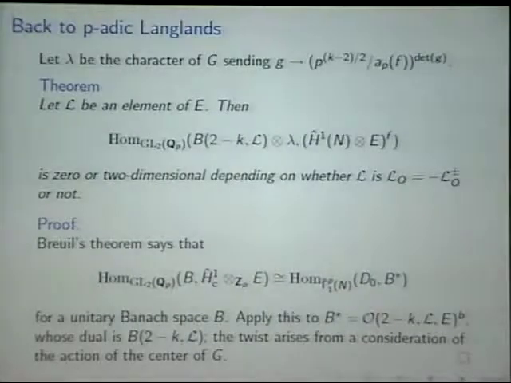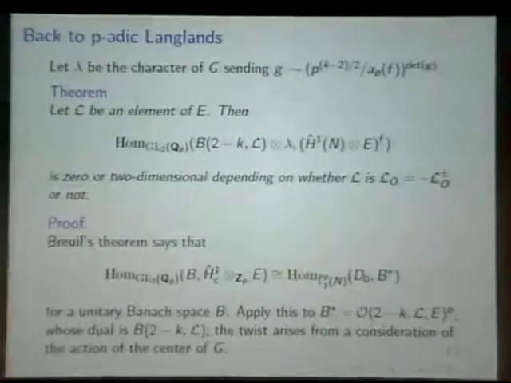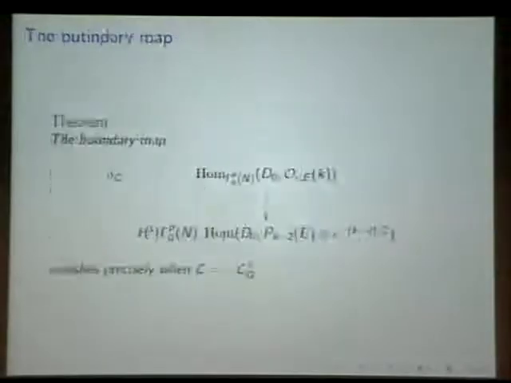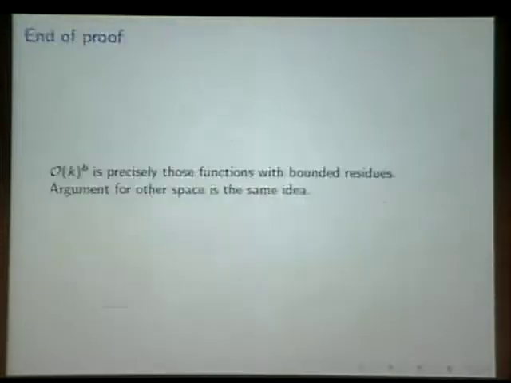I'm going to go over by a few minutes, but just a couple, and I apologize for that. So now we have to go back to the connection to p-adic Langlands. If you remember the exact sequence, we went through all this trouble to compute this boundary map. What we've done is we have managed to embed this thing here. We've gotten a non-zero map from this into here because we've got this boundary map to be zero.